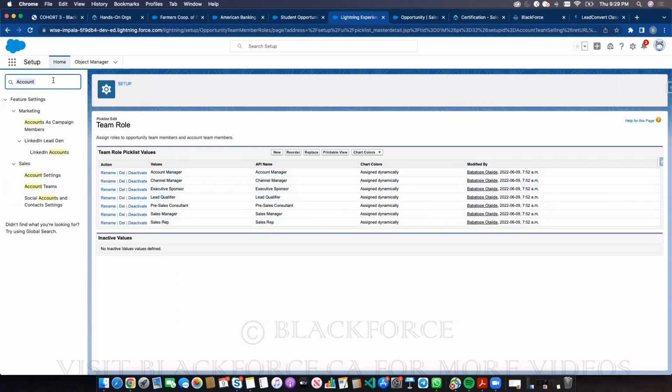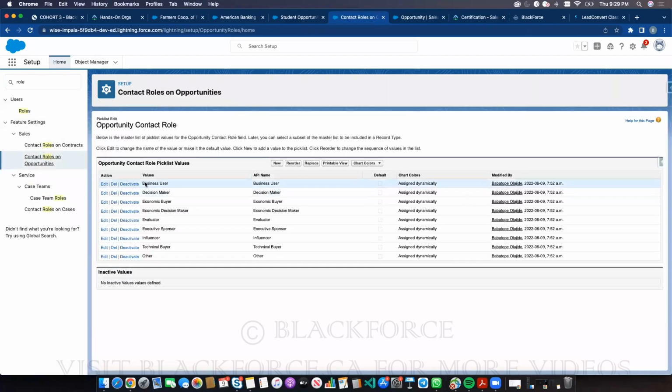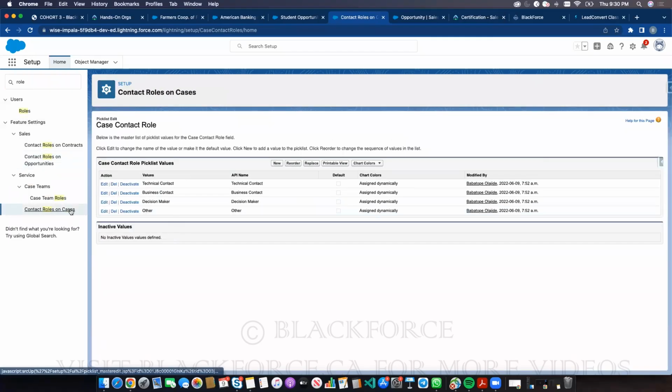If you want to set other relationships, let's say you want contact roles relationship, you can also set the contact role relationship if you enable accounts to multiple contacts and the likes. So this is where you set or make changes to the roles you get to see for the contacts, okay? And if you want to set the roles for cases, you can also do that.